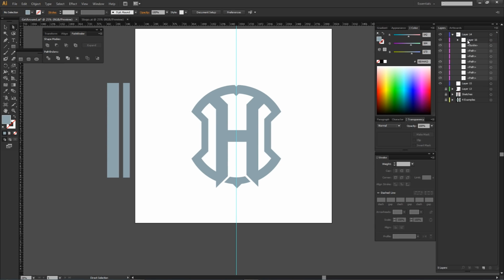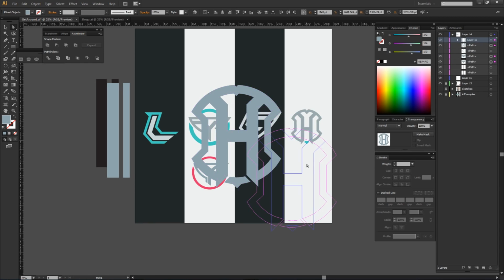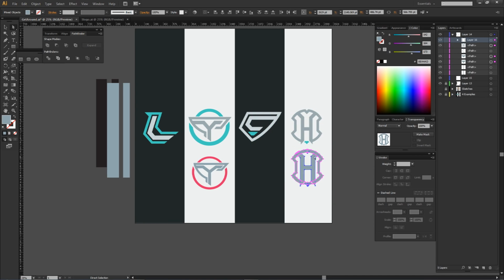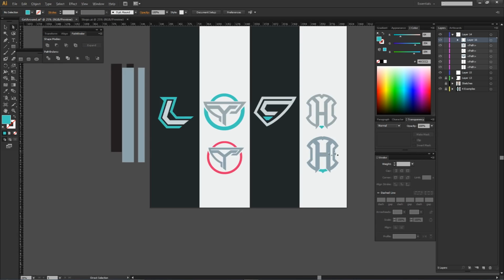I'll get rid of this actual guideline though. Get rid of that guideline, and I'll bring up the actual example that I have here as well. And then pretty much, as you can see, this is the same exact concept that I had for this, right? And I just change this, shift click on these, combine them, change this color to that right there, right? So there you guys go.